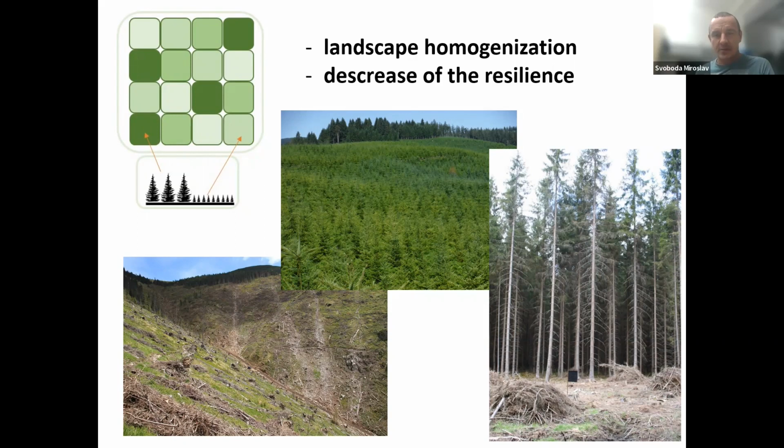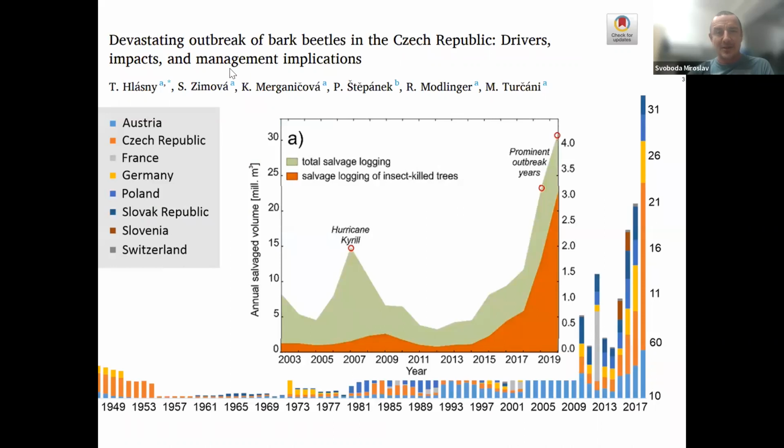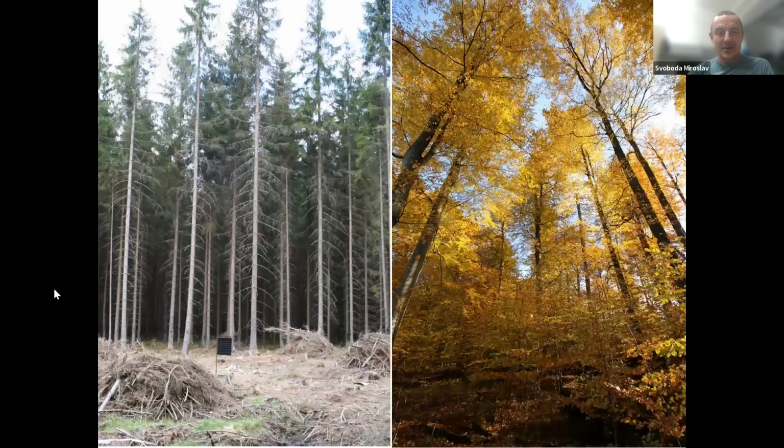And in many cases, we should not really talk that the forests are collapsing, but that our plantations are collapsing, basically, you know. And I just want to make this point because even this paper didn't really mention that these collapsing spruce forests are not a natural forest, but a planted forest. So I was surprised to learn that the colleagues really a little bit forget about this fact. So basically, on the left side, you can see how most of our forest looks like. On the right side, how they would look like if we would not change the species composition and structure so much.